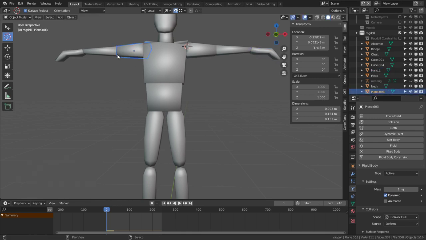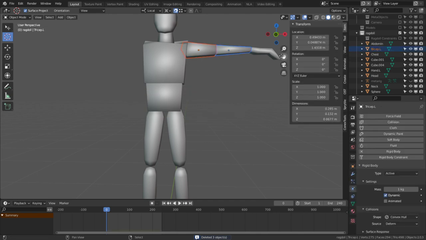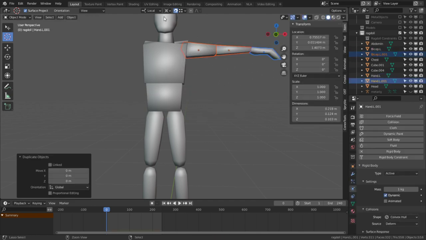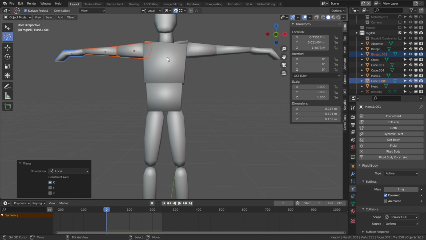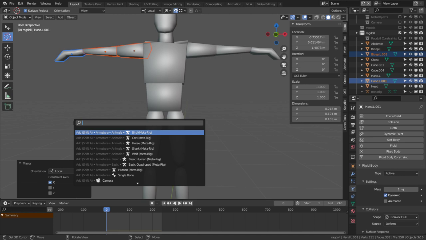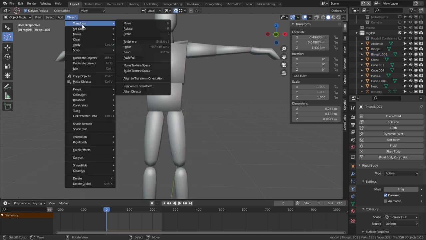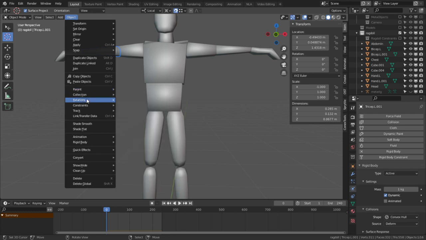Here's what I'm going to try. Let me see if I can do this. If I take this and mirror it across the x-axis, I can mirror it. Wait. Flip. Object. Okay, parent, collection, shade smooth animation, quick effect.